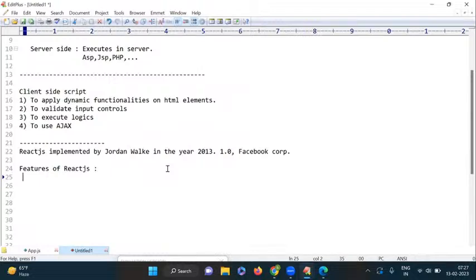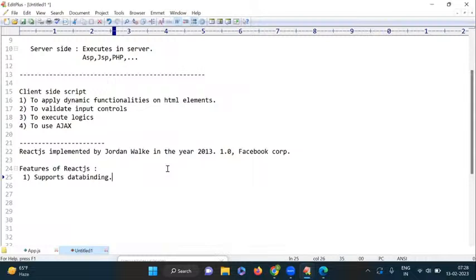So what are the features we are discussing? First of all, React.js supports data binding.